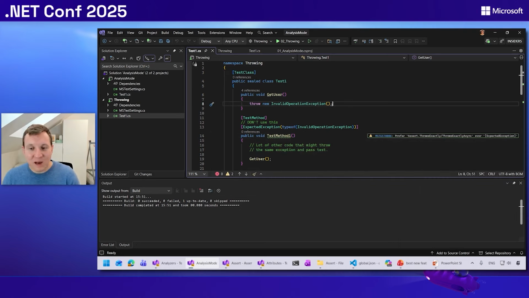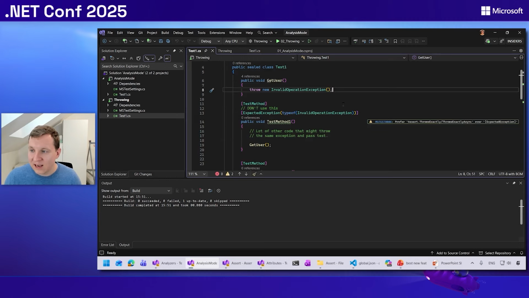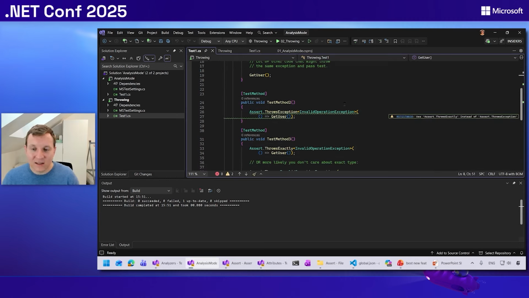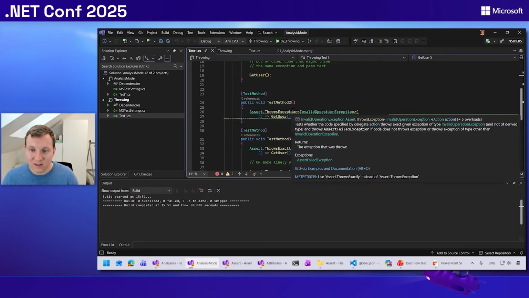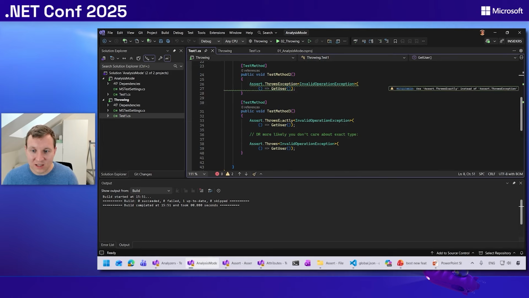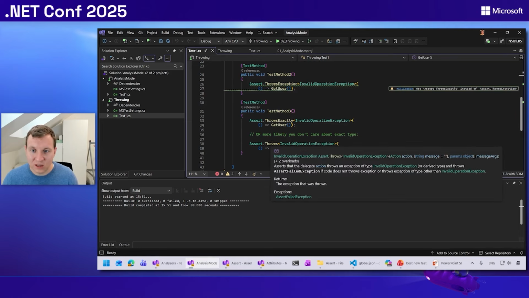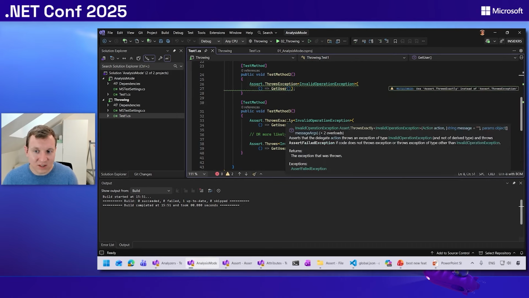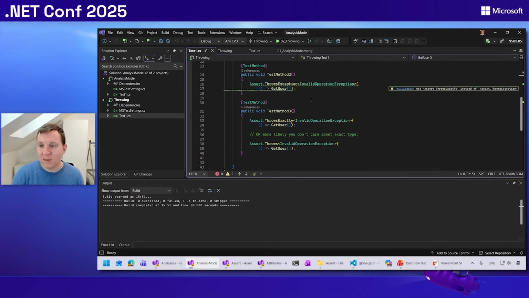So my path to upgrade to MSTest version 4 is much smoother, and I have fewer problems as I go. In this case, I also get a second warning which says don't use throws exception. Instead of that, use assert throws exactly or assert throws. We replaced assert throws exception with assert throws exactly in version 4, and we've deprecated it.